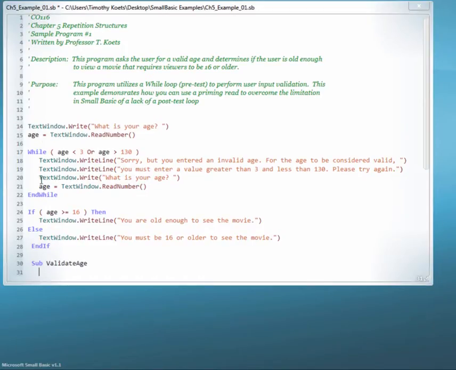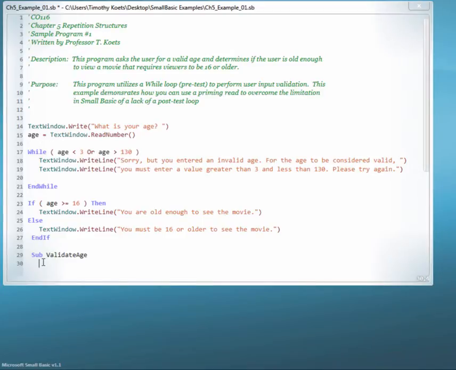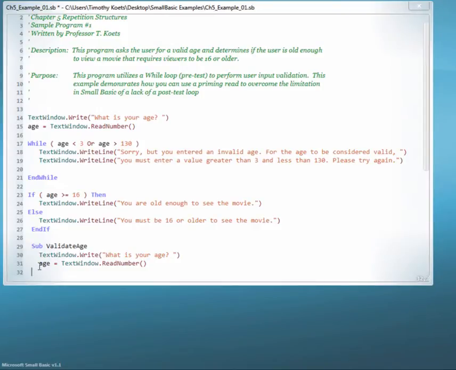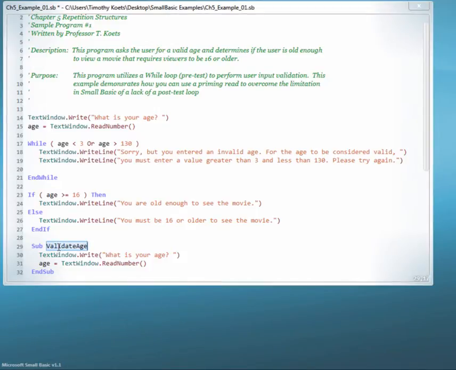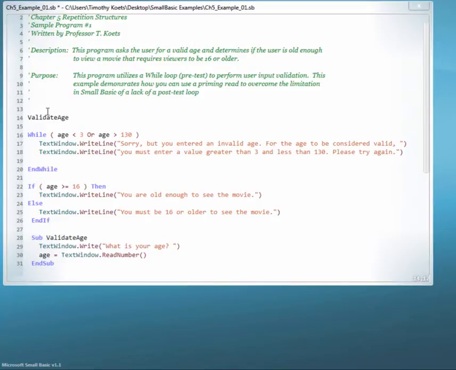And I could take those two lines of code, cut them, paste them down here, put in an end sub, and then I can replace these two lines with a call to validate age.